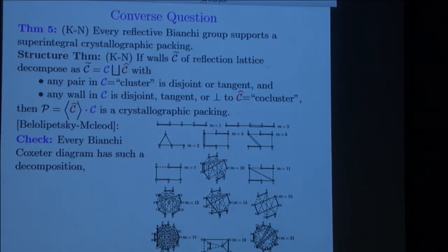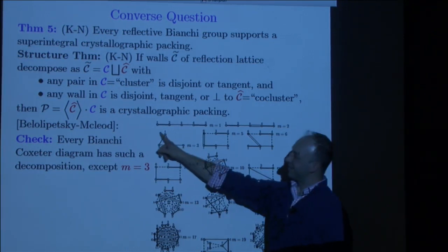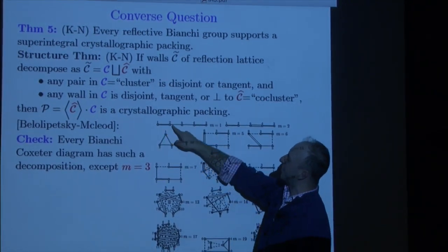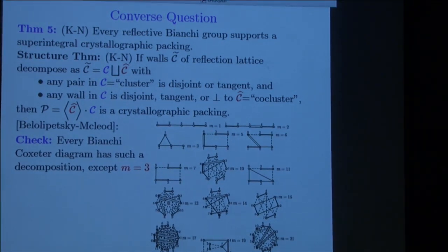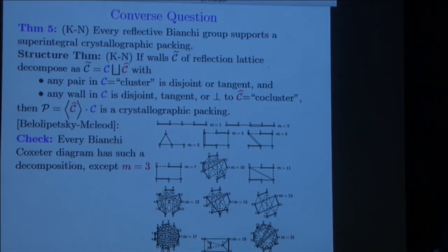What's the one case? Of course, there has to be an outlier. There's one outlier. Anybody see what it is? Where there's no decomposition into a cluster and co-cluster so that you're always either disjoint or tangent from the rest. That's good. The Eisenstein integers are always your enemy in so many things. Right, so these are all single lines. Maybe it's hard to tell thick lines from single lines. So there's no way to take one of them and have it be disjoint from the rest so that you can start taking the orbit. If you take the orbit of a single one of them, they start overlapping because they meet at some funny angles. So we played around with this one for a while.